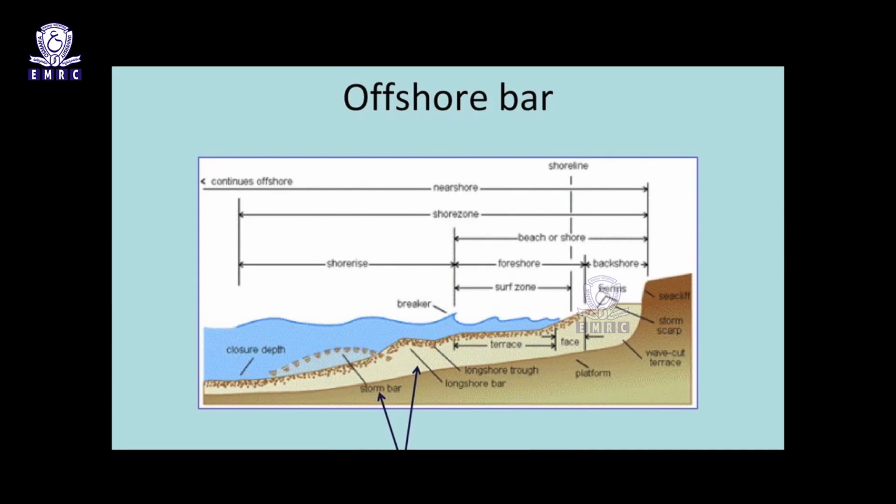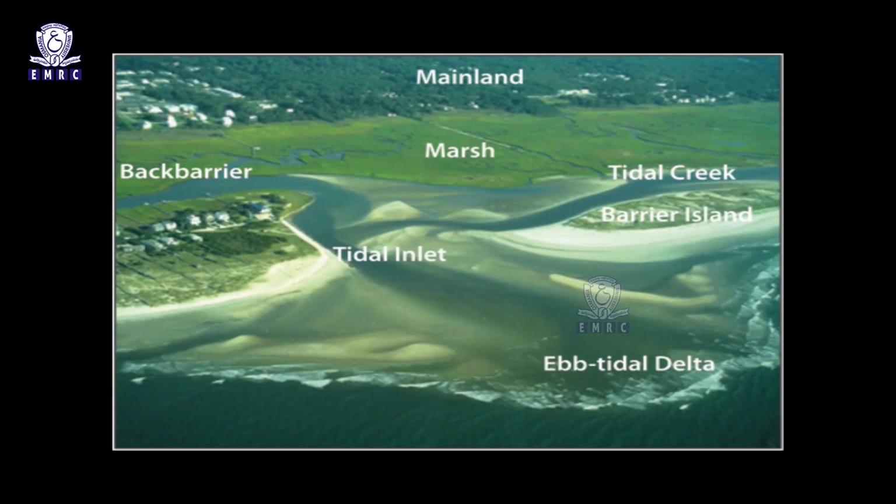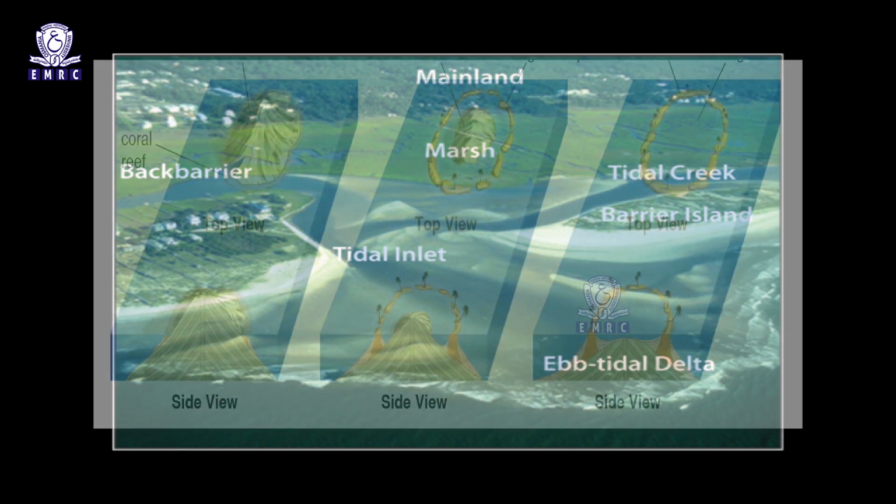Numerous independent small bars are united and thus form offshore bars. These offshore bars protect the coast from sea erosion. Sea water locked between the coast and the offshore bars becomes lagoons. Sea waves break the offshore bars at some places and thus make their way to the lagoons. Such openings in the offshore bars are called tidal inlets.